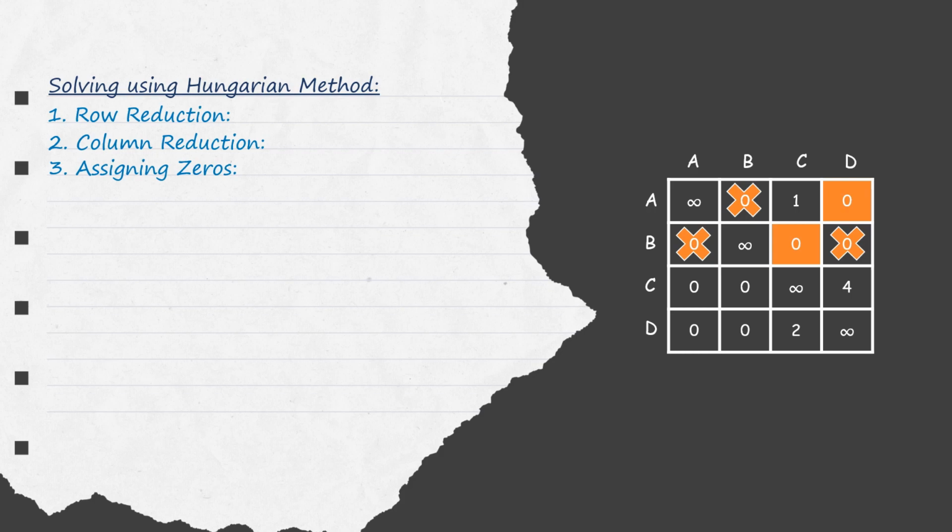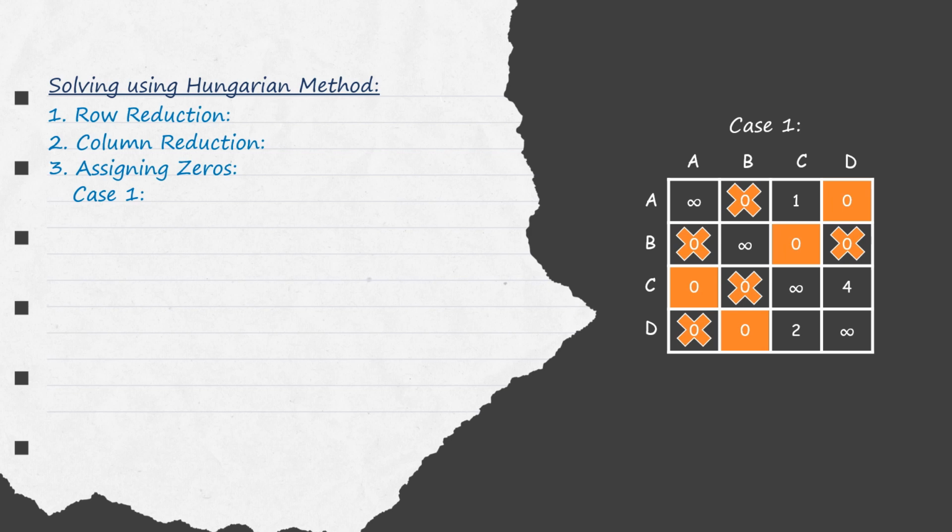Since we are unable to assign all these zeros, we repeat the same scanning process. As you can see, this will not be possible. So when this situation arises, two cases arise here. Case 1, we assign this 0, that is in the third row in the first column, and then after row scanning, we assign the remaining zeros as well. Now we can see that the number of assigned zeros is equal to the order of the matrix, that is 4. But just in case the assigned zeros are not equal to the order of the matrix, we have to opt for the tick marking method, and that is also explained in the last video.